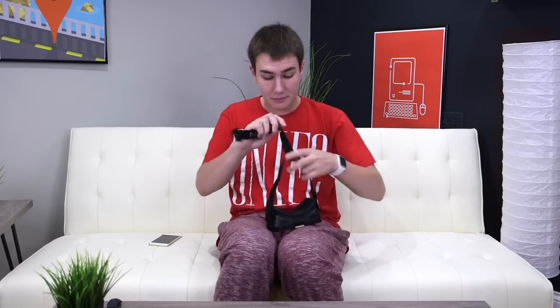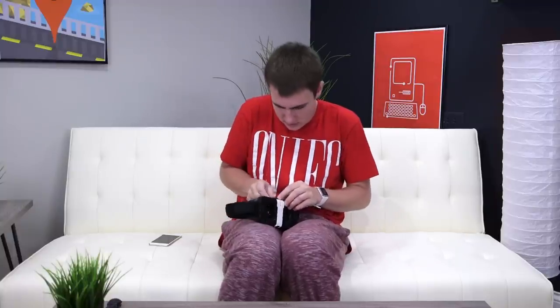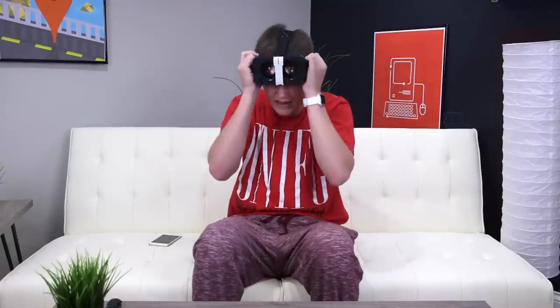And then you got this top strap. One of the cool things I like about this is this top strap. So if it was just this right here, it wouldn't, I don't know, fit on your head, but this kind of just adds more security because, you know, you might be in a bank robbery and just be like, oh my God, my VR headset's gonna fall off. All right, let's give this a shot.